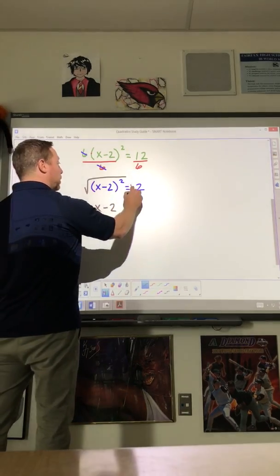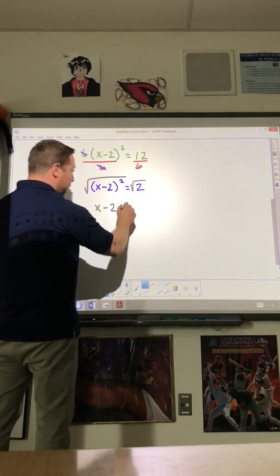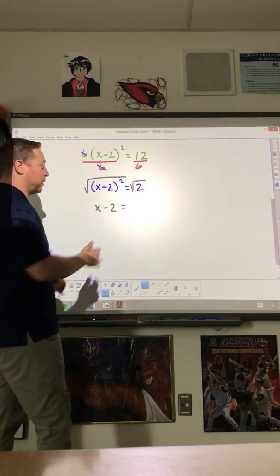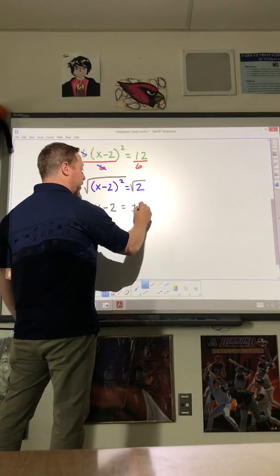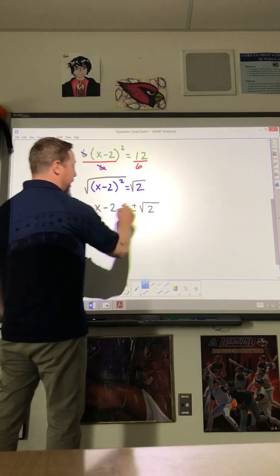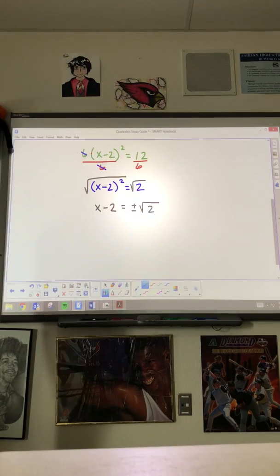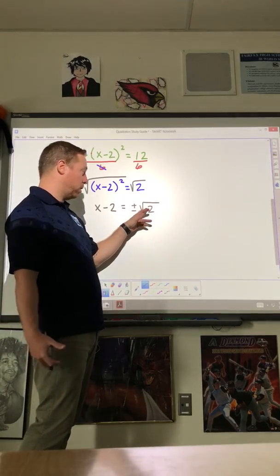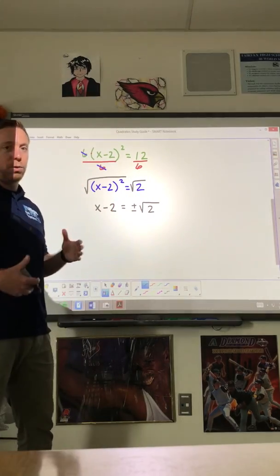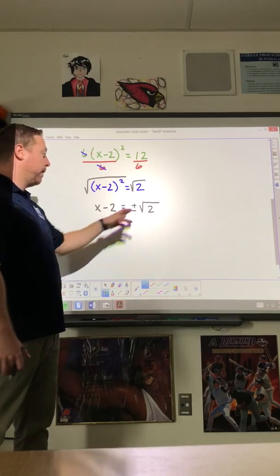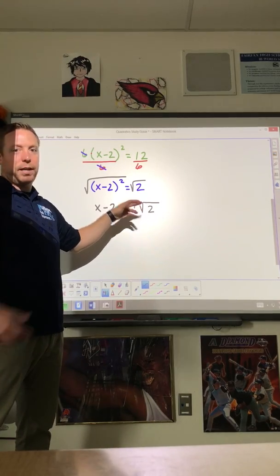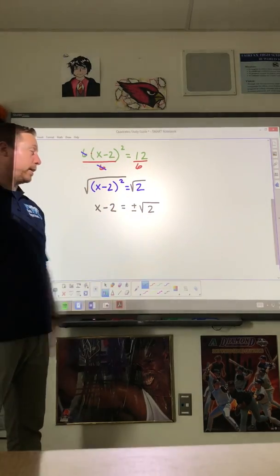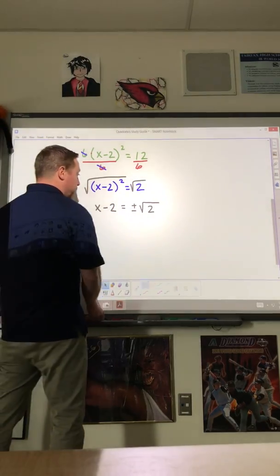But if I do the square root on one side, I've got to do the square root on the other side. This is where I'm very worried a lot of people are going to forget. When we take the square root of something in an equation, we can't forget that there is a positive and a negative version of that answer. So I'm going to have plus or minus the square root of 2. If this were a perfect square like 4, then we would actually turn it into a whole number, but it's not a perfect square. If this square root could be simplified, then over on my scratch paper I would break it down and simplify that square root, but this can't be broken down, so I can't do that.